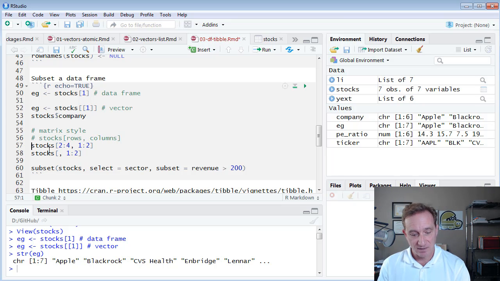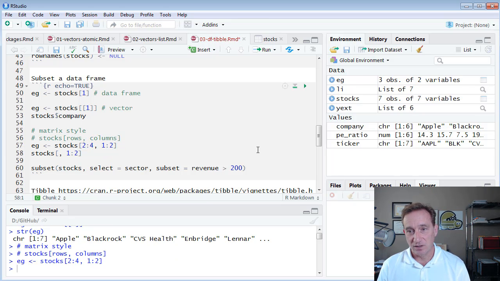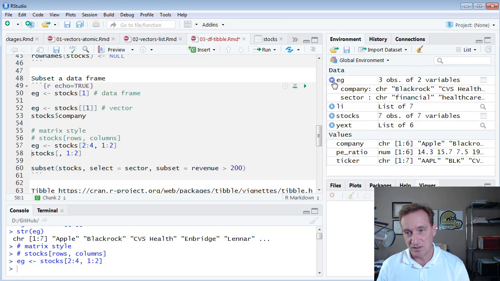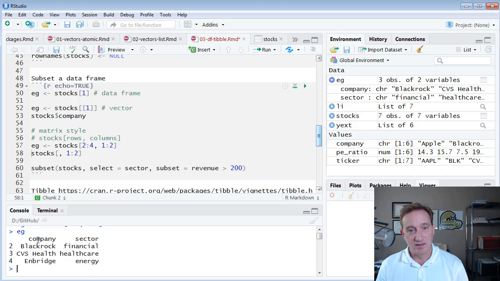So now I'm going to assign to EG, from the data frame, rows 2 through 4 and columns 1 through 2. Control Enter, and you can actually see EG here, and I can also just print it out. I get the columns, I get rows 2, 3, and 4, and you can see they're even indexed here, and columns 1 and 2.